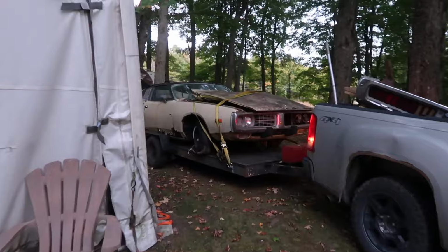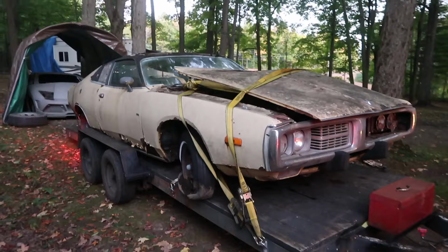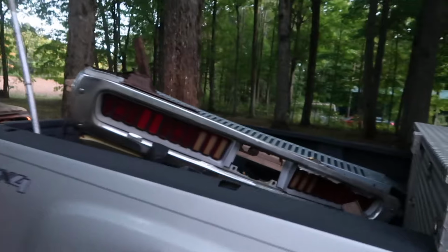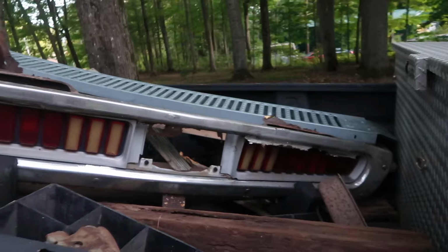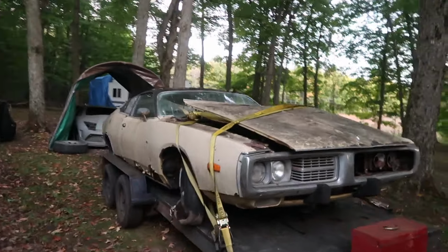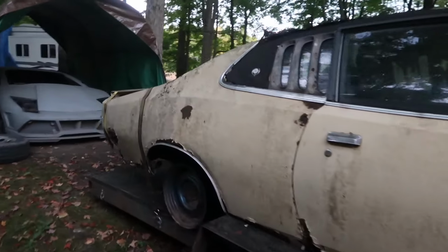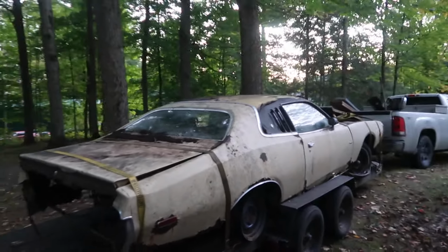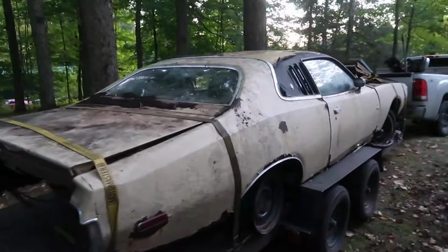Well, guys and girls, there you have it. 1973 Dodge Charger. Made it home safely. Little sketchy, a lot of leaves and dirt blowing out of the back end. We got the whole taillight section there with the bumper in great condition, but it's getting dark. I'm gonna unhook everything and I'll give you guys and girls a tour of the parts car Charger that we just picked up. Some people might think I'm crazy for pulling this out of the dirt, but tomorrow we'll see what we got. Find out if there's a good deal or not.